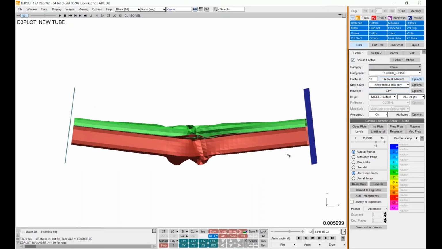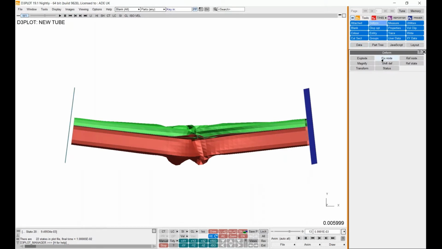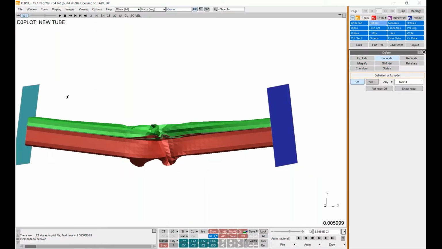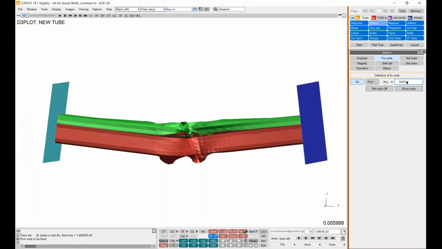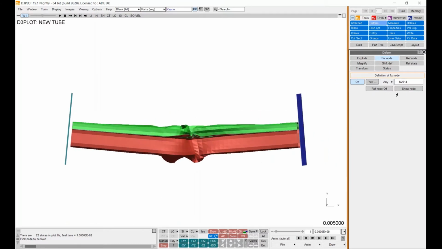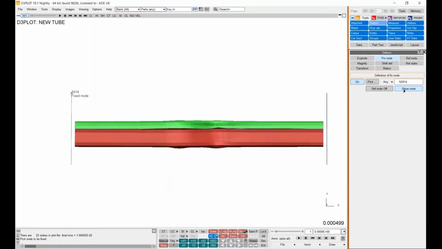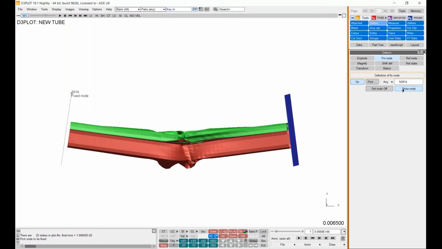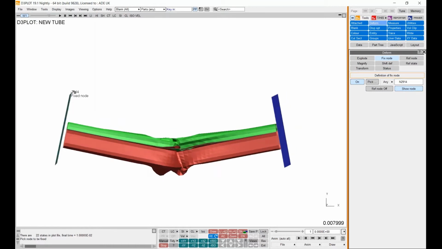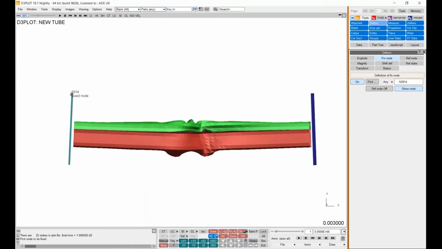So to fix a node, I go to the deform menu, fix node, and then I can choose a node by picking it on the screen. I can also type in the node ID into this box here. If I play the animation again, I'll go back to the beginning, and I show which node I fix by toggling this option on or off. With this button here, which is actually a new feature of D3PLOT 19, I can see that my chosen node is now fixed in space.